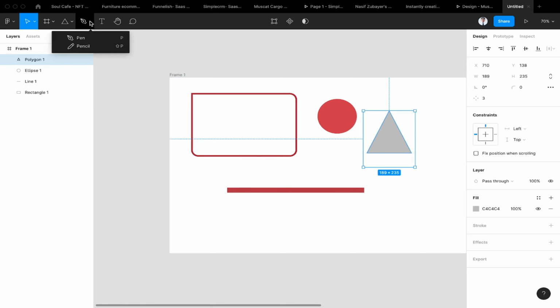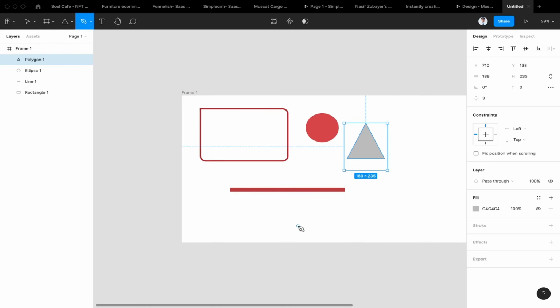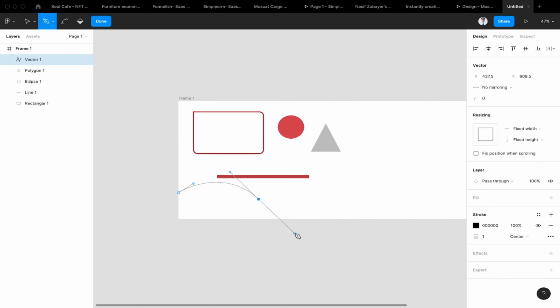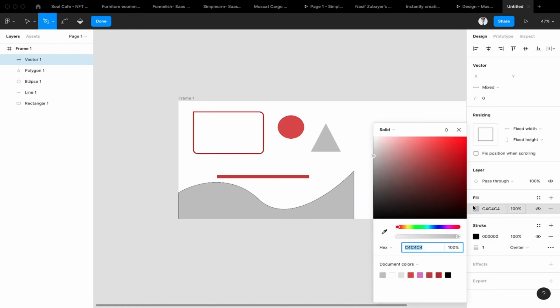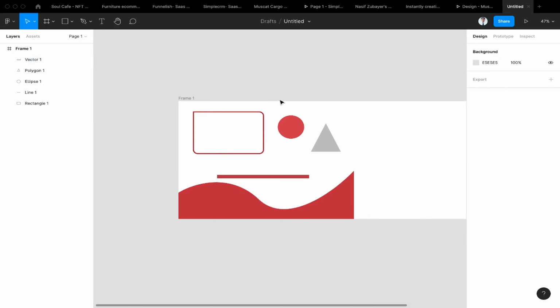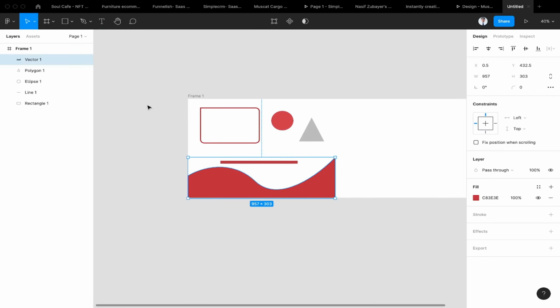Also here has another tool, pen tool. So we can work with pen tool, any shape. We can make custom shape with pen tool, like if we want this curve shape, so we can make here. And if you want to fill, then click here and we can change fill color. Also if you want to remove the stroke, then we can click the minus, then stroke will be removed. Okay, let's see. So this is how the pen tool works.